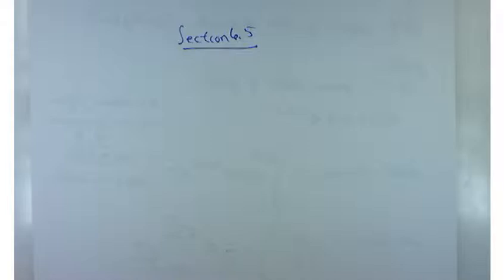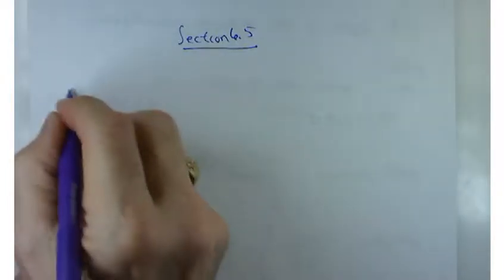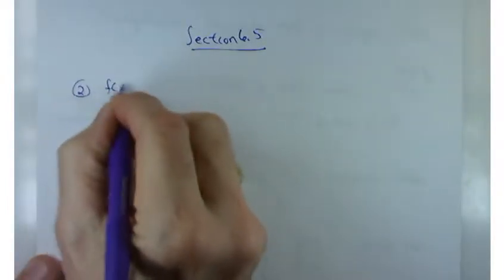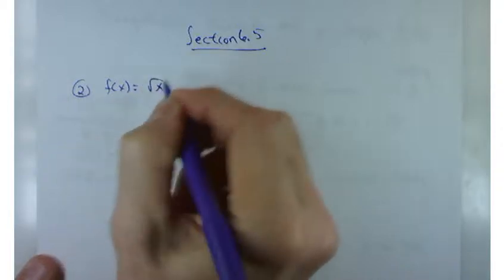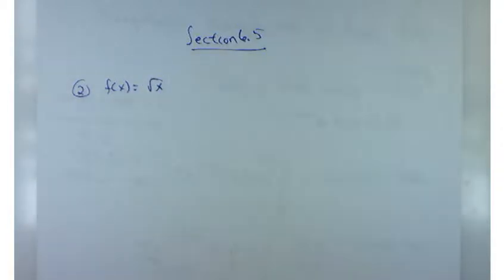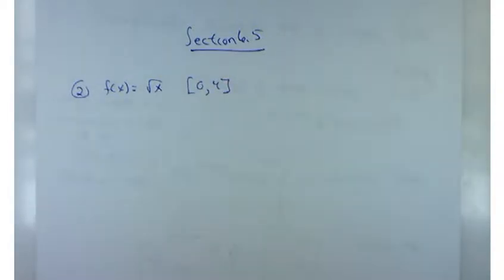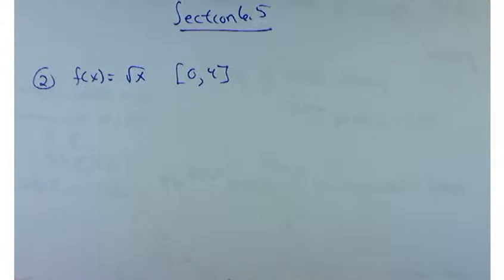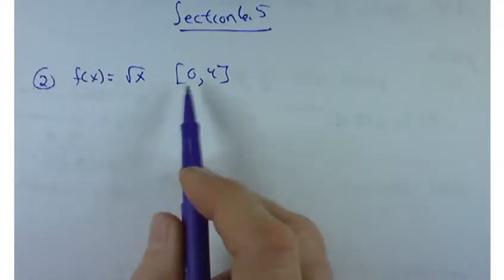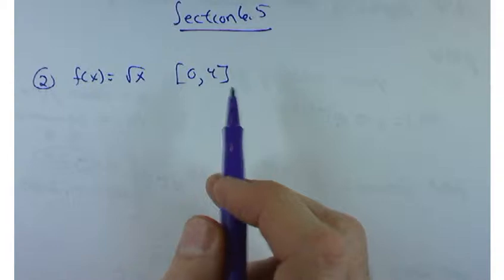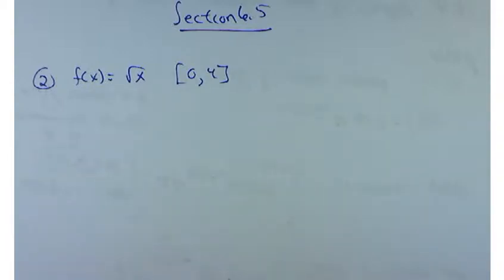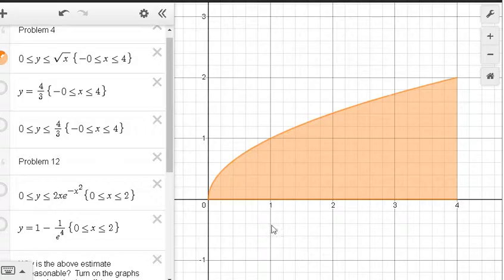So, what's going to happen when we work with functions like f of x is the square root of x on the interval 0 to 4, is where we want to find an average value. Well, square root of x takes on an infinite number of values between 0 and 4. In fact, the graph of that is on that link that I sent you right here. So, what's the average value?